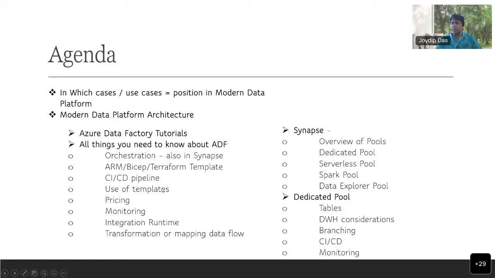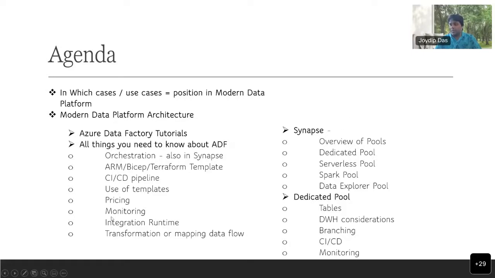I have listed down the things that we need to know because, as I mentioned, these are very huge topics. It is impossible to know everything about these tools in quick time. It will probably take 3-4 years of good working knowledge to become an expert in these two tools. Even I am not aware of 100% of the capabilities available in these two tools. I'm also keeping pace with the ever-changing ADF and Synapse features that Microsoft is applying.